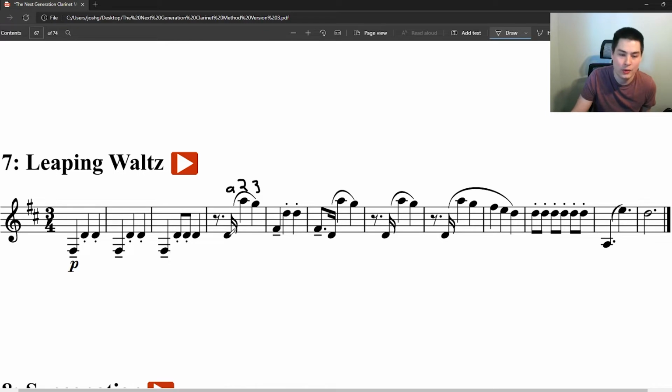Then I also know if this is the last 16th note, then this dotted 8th note must be taking up the first three 16th notes. Also, if you know how dotted notes work, then that makes sense. Dotted notes, the best way to think about them is that they're three halves. So if this is an 8th note that's dotted, it means that it's three halves of an 8th note. So first of all, what's half of an 8th note? A 16th note, exactly. So if this is three halves, then it's three 16th notes.